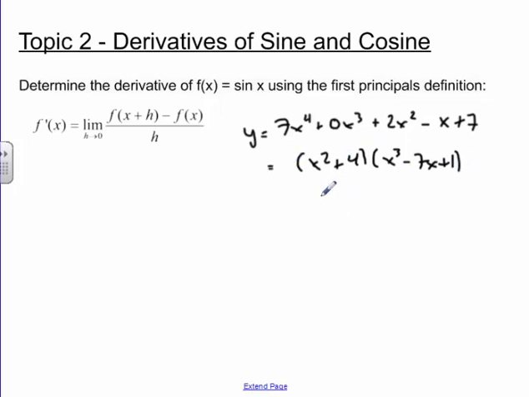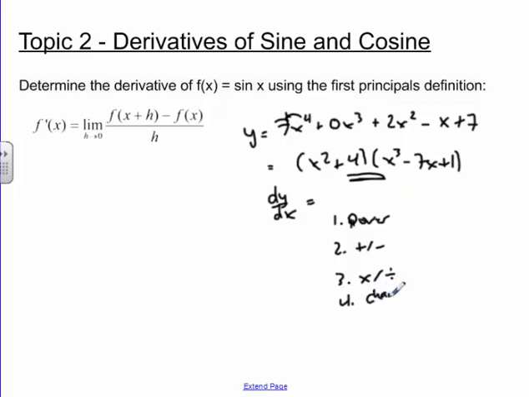And the reason why I mention those is because when we want to find the derivative instead, usually you're doing one of the following things. You're doing, say, a power rule, where you're dropping the exponent down in front and multiplying, and then reducing the exponent by one integer. So you could do the power rule. You could be dealing with your addition and subtraction rules. Like in this one right here, you could have to FOIL and know how to use your product rules, or maybe your division rules. You may need to do a chain rule, right?